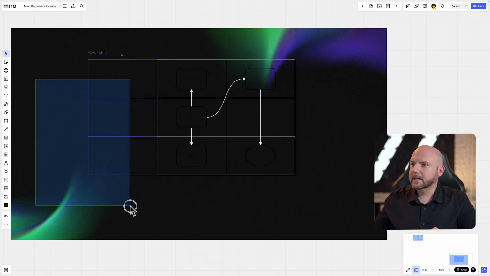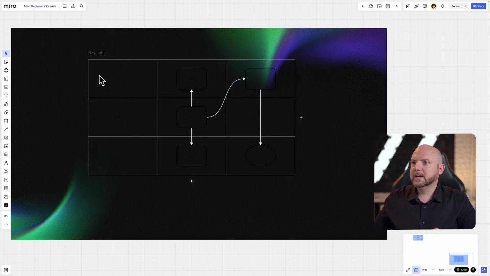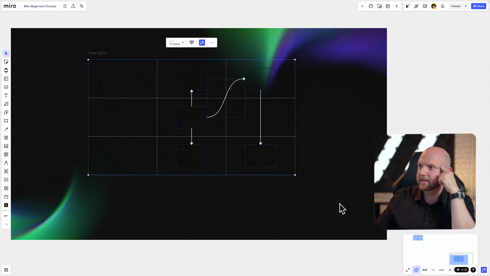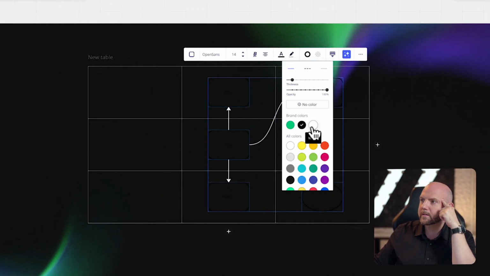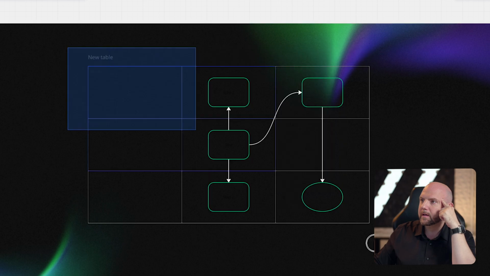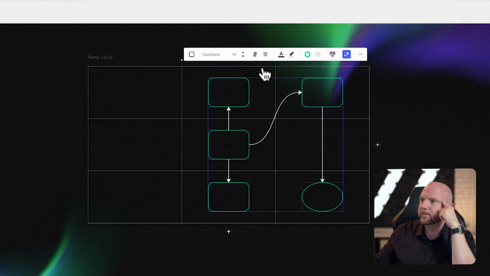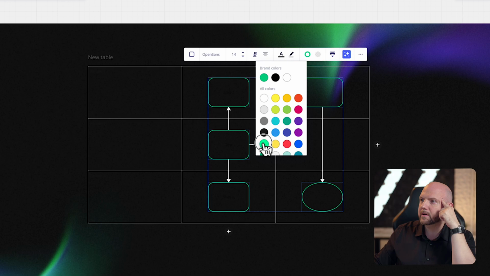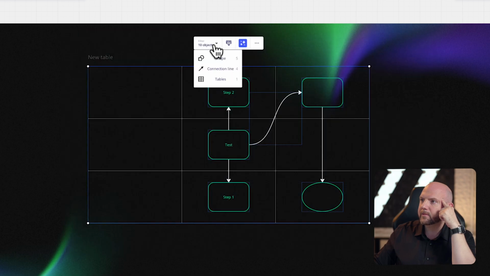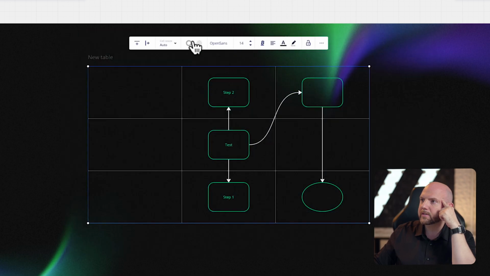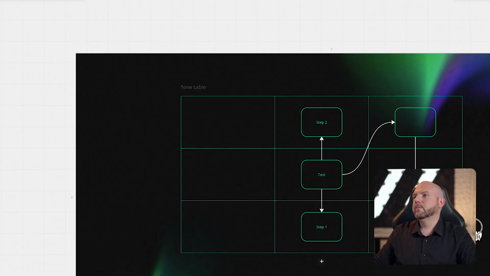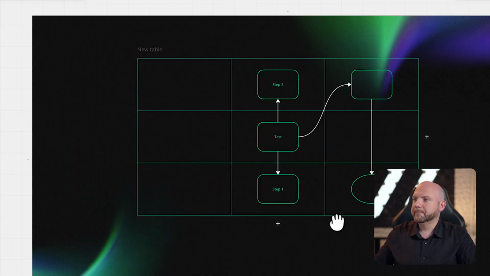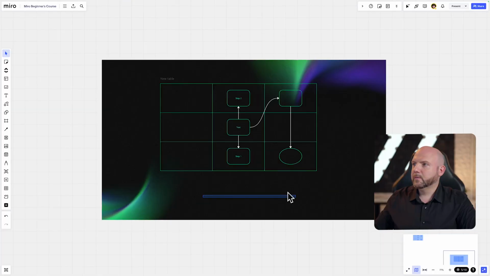Now I can easily use the selection inside this locked background. So let's select everything. Let's use the shapes, make them white as well or green. Then for the shapes, we can also change the color of the text. And for the table, we can change this now to green as well. And there we go. Now we can see things on the background. That's how you can quickly create something like a slide.